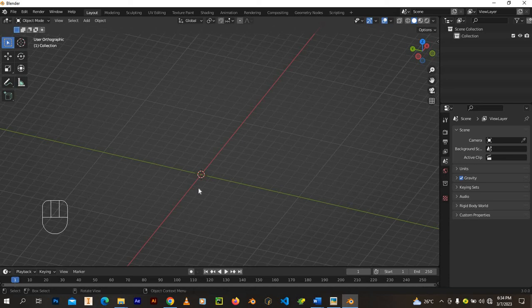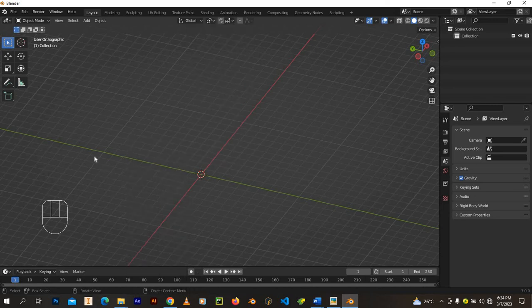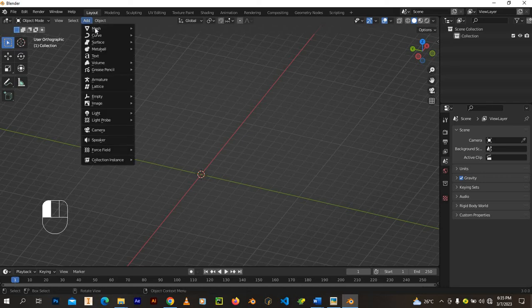To add anything in Blender, like I said, the add menu is Shift A. You can see it's titled Add, and there are different options of things you can add to your scene. There's another way to do this. You can come up here and click Add. If you don't know the shortcut key for something but you know where it is here, you can hover your mouse over it to display the shortcut key. You can see it's showing you the shortcut for Add. So Shift A, or you can click here and navigate to whatever you want to add.